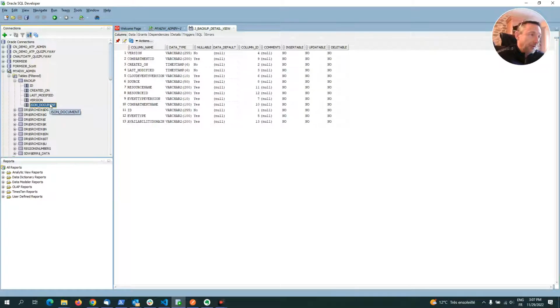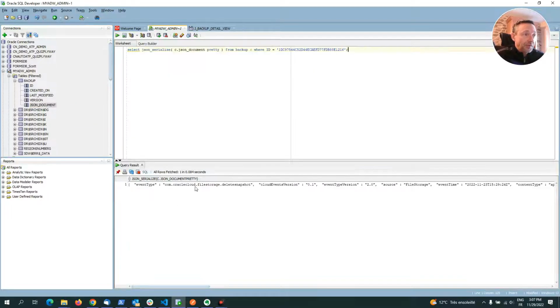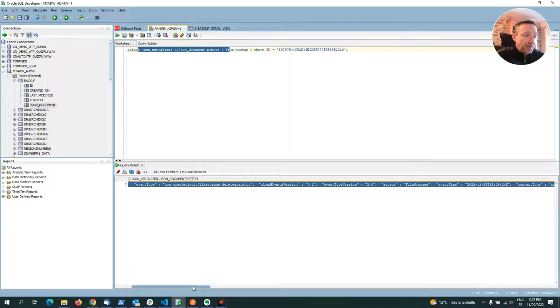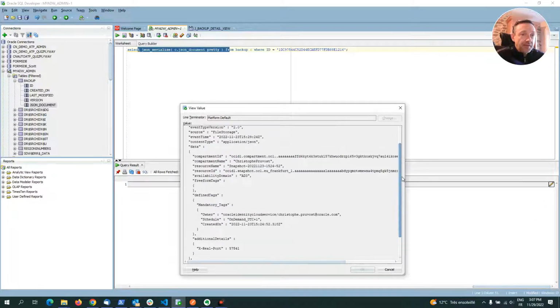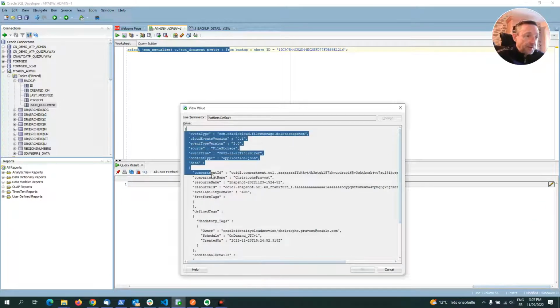Each JSON document is an event. It's very easy to look at the event because with Oracle, it's very easy to do SQL on JSON data type. As you see, I can look at the event there in the database.